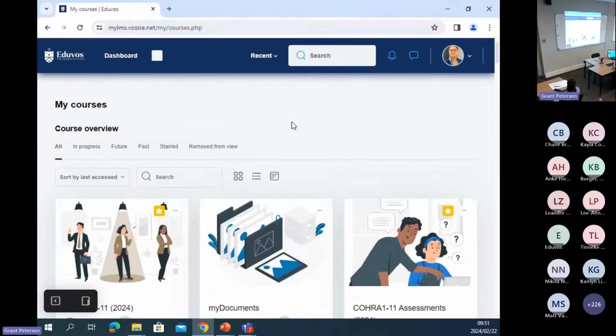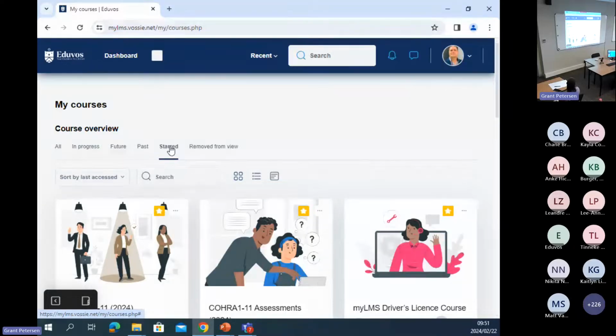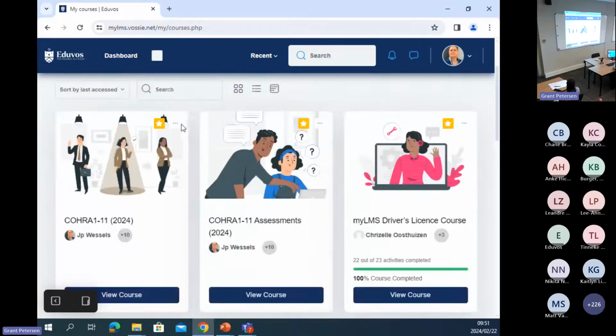So all that means is it put all my courses that I'm using for now together, so I don't have to go to all of them. I just go to start. But for now, you can go to all because all your courses will lie there. Is that clear? It's just a way of grouping your stuff together. I'm going to go into this subject. I'm going to view this course. We're going into the first one.